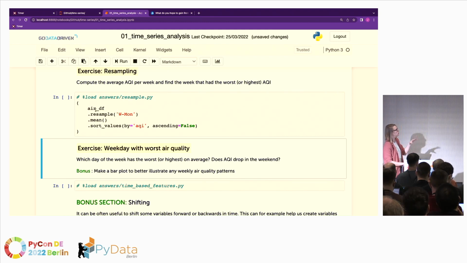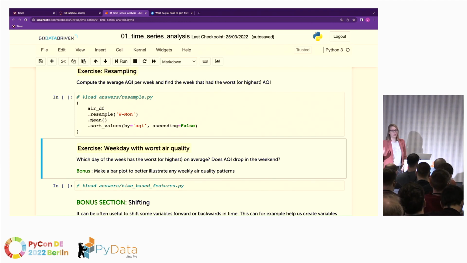So what I would do in order to answer these questions is take the data frame that I have and resample it by week, so in this case Monday specifically, but that might also be Sunday for you. And this will separate the data frame into the parts of the weeks that belong together. So you have a separate data frame for each combination of 7 days, which means that you have 7 values for each part. And we need to aggregate these some way. You could take the sum, but in this case we're taking the mean over all of the different weeks in our data set.